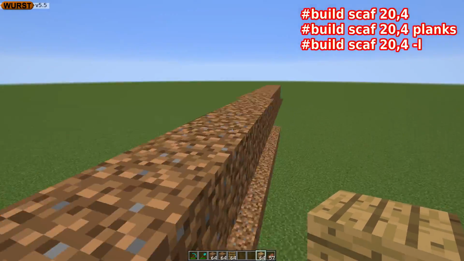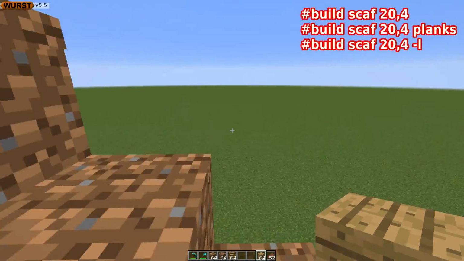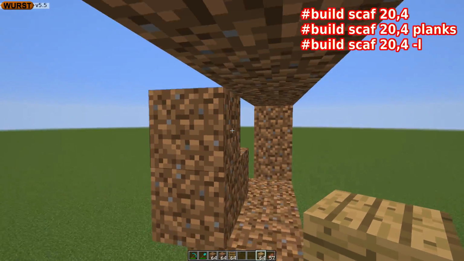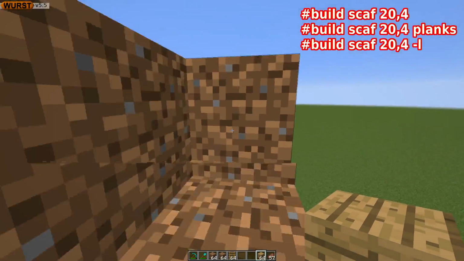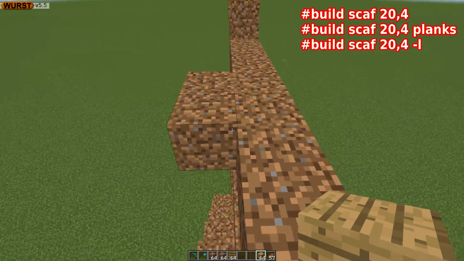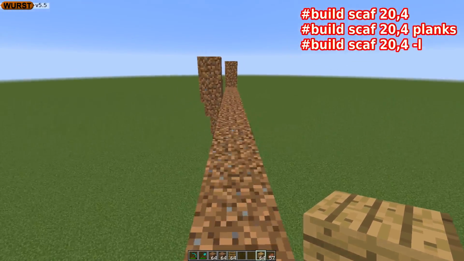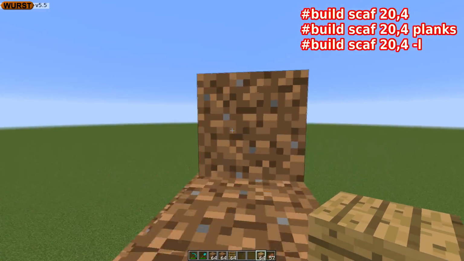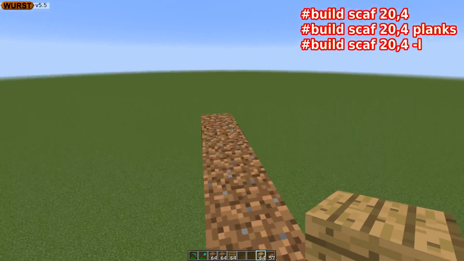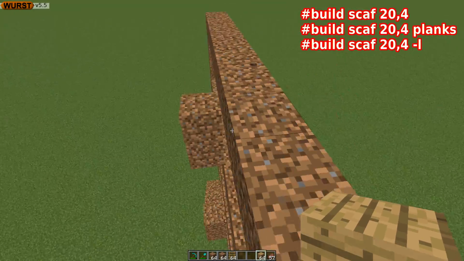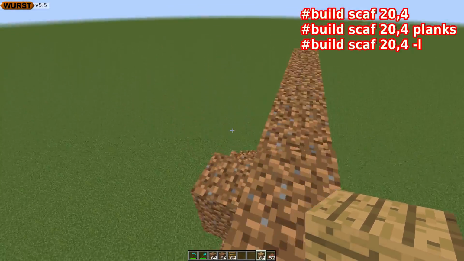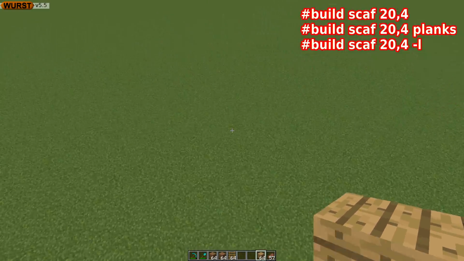So here, for example, the next floor, and again a little staircase right next to it. I get the idea how it looks like.